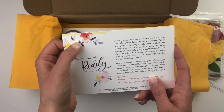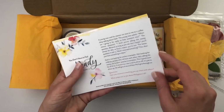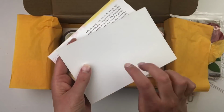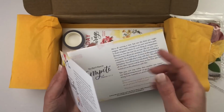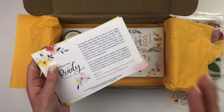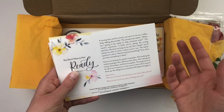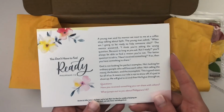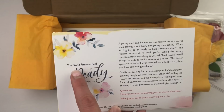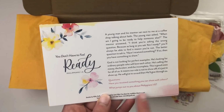I'm thinking about hole punching and putting an album ring on here and having a flip ring to keep them all together. That way I can add notes on the back. I'll add some pages and cards in between each one to add more scriptures, prayers, reflections, that type of thing. Maybe add some ribbons on the ring and just have fun with it. So that's an idea, and I'll share mine once I get it set up or however I choose to use these. But it's going to have your topic on the side, of course, the devotional here with the little questions.